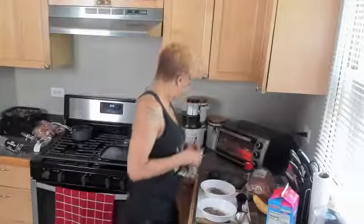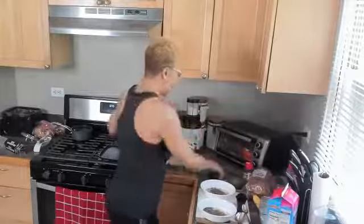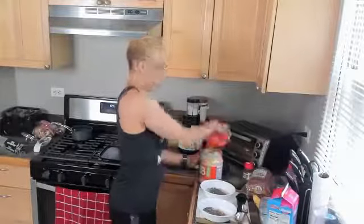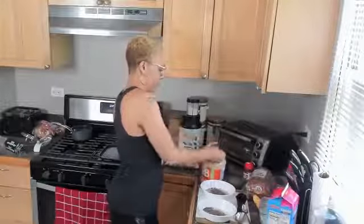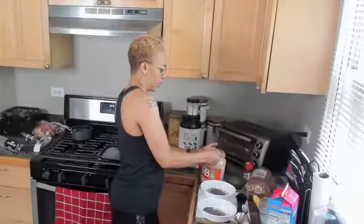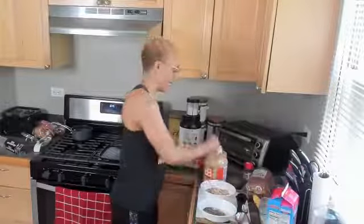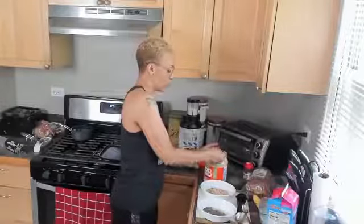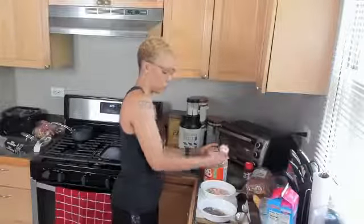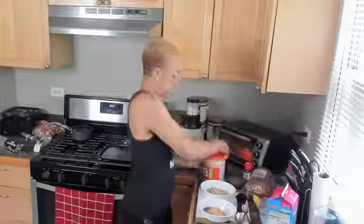That's a shame, I'm getting excited. Then, what else we put in our oats? We put peanut butter. I know a lot of folks like powder peanut butter. Some people say they hate it, they can't stand it, but I love it in my oatmeal because it adds, and this is a 2 tablespoon scoop, extra protein without all of the fat. Bam, bam, bam. All right, so now, here's the fun stuff.